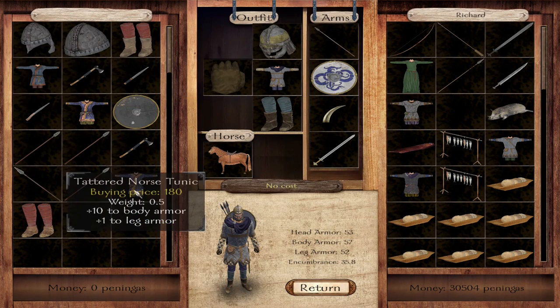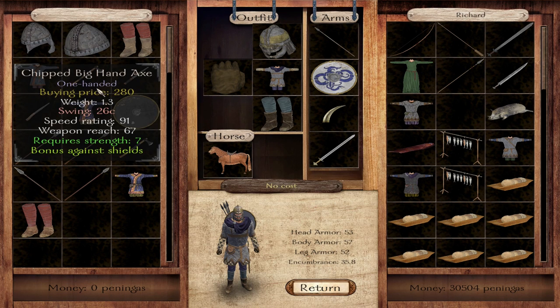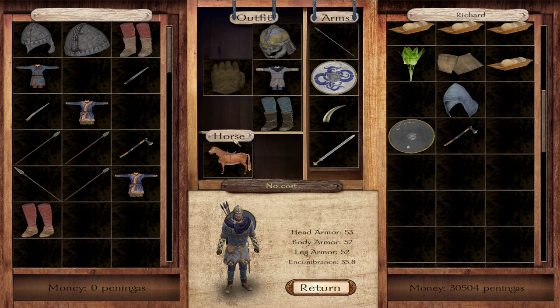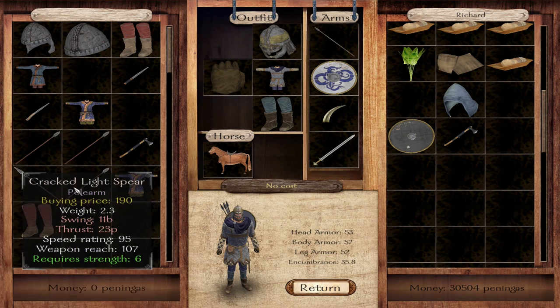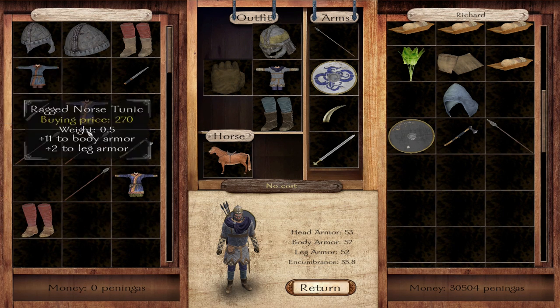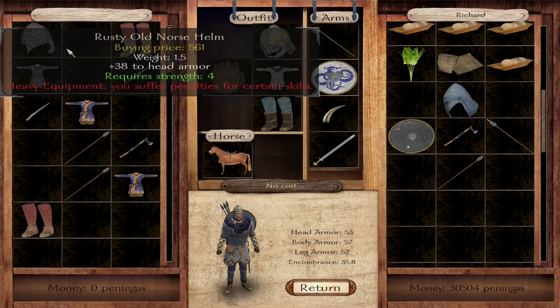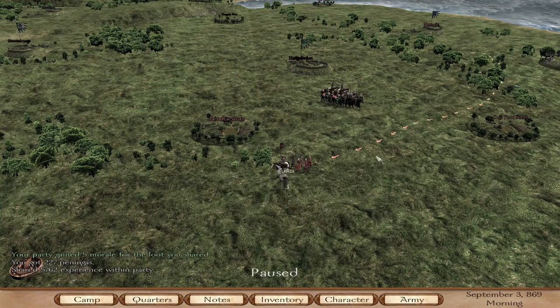Share the loot. Right, we need some good weapons for her. What have we got? We've got a chipped big hand axe. Yeah, that and a shield will do to start her off, and a cracked Danish shield. Good. A bent light spear. We're going to want one with a longer reach than that, really. Cracked throwing javelins. Well, we'll give you something to throw to start. And a spear, I guess, it's the standard load I have. Better than what I have. I'll take those for myself. Leave the rest. Right, and with that, let's just give her her stuff.